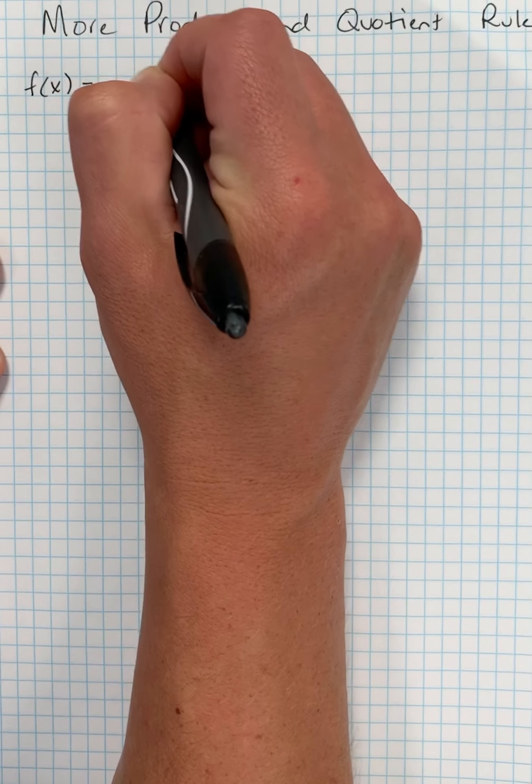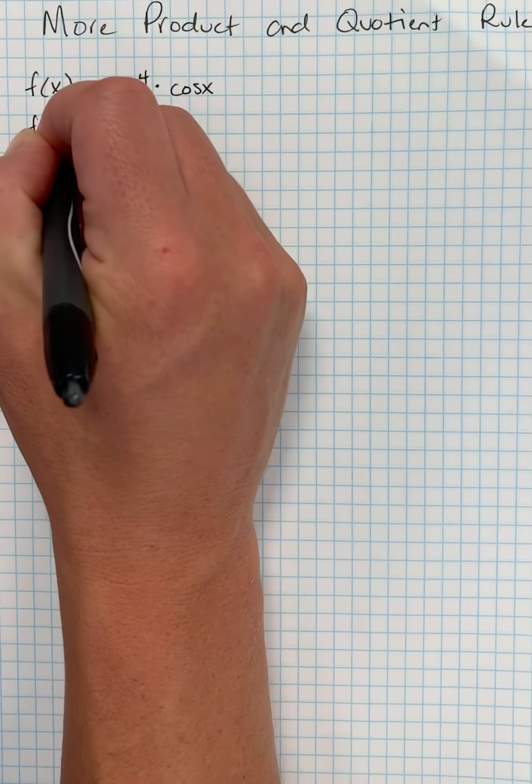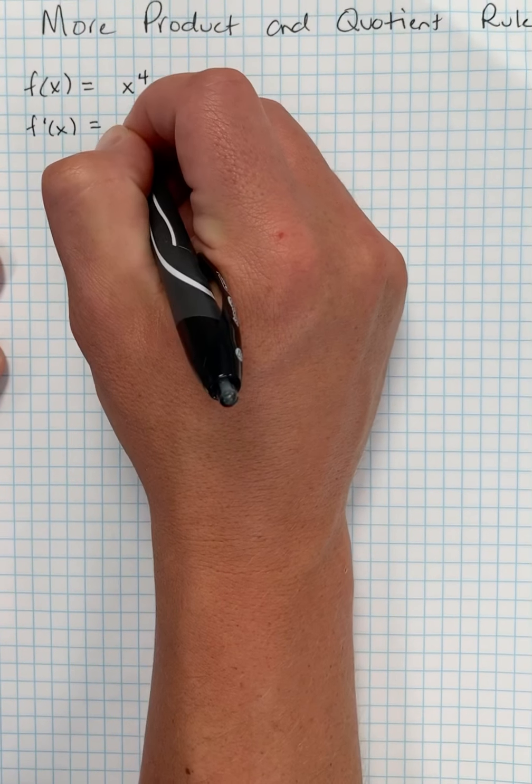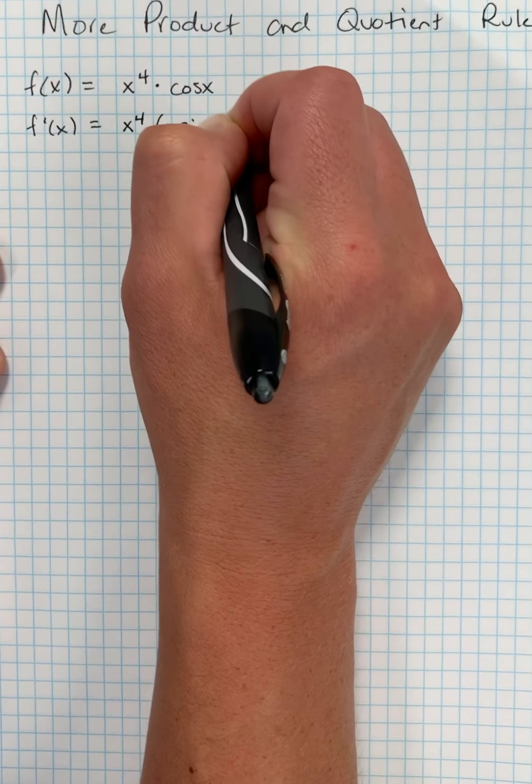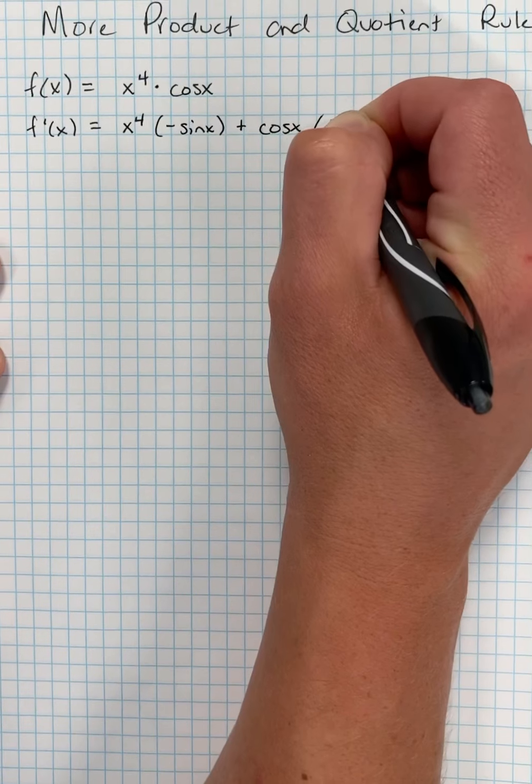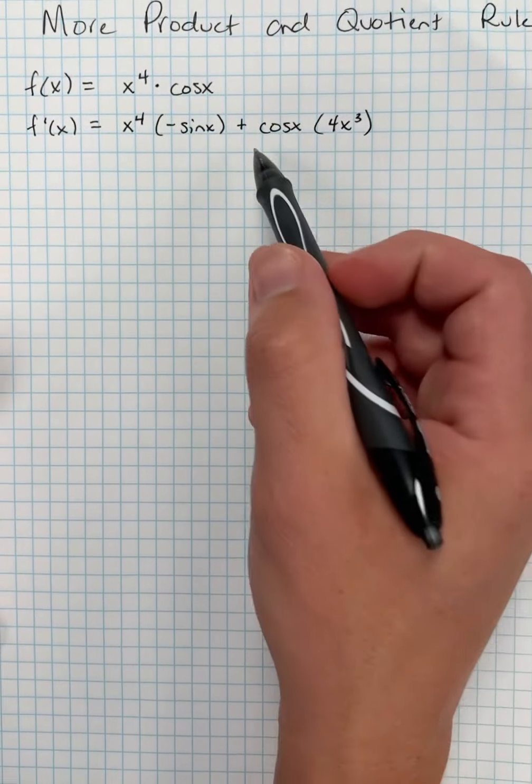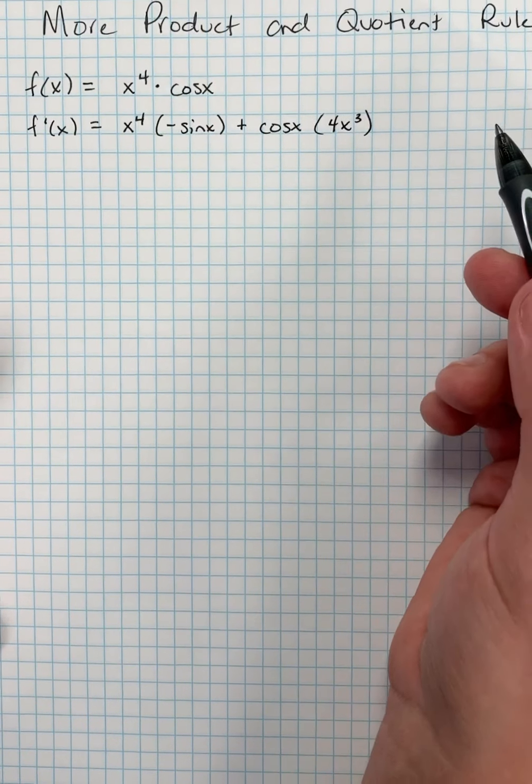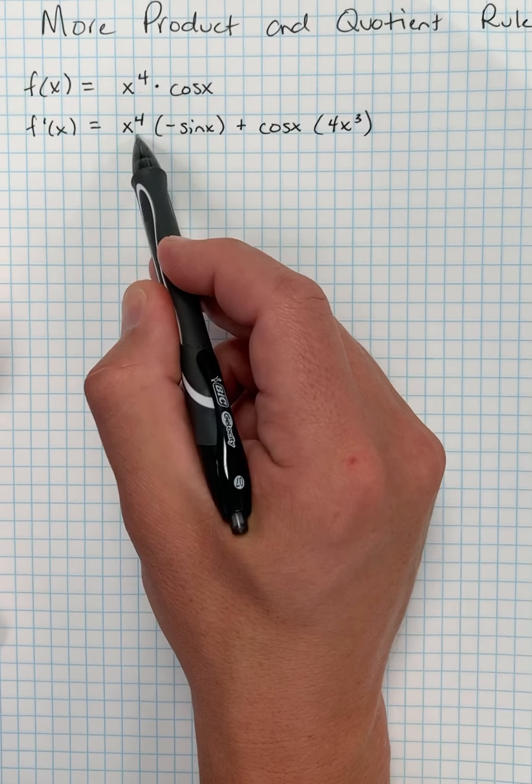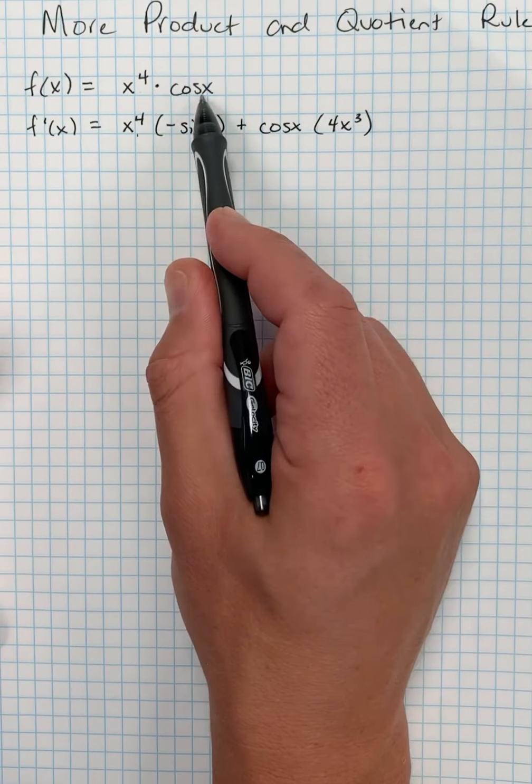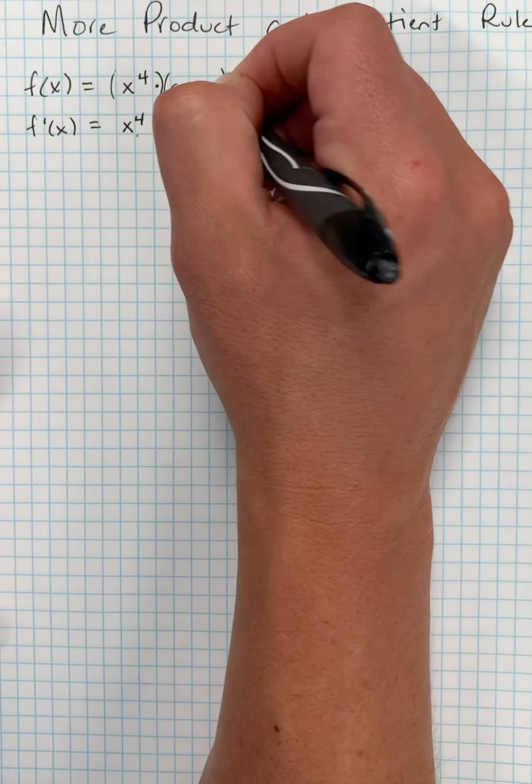Let's start. f(x) equals something basic: x to the fourth times cosine x. I see that I have two factors, so I'm going to use the product rule. So f'(x) would be 1·d2 plus 2·d1. For now, I'm just going to leave that alone instead of rewriting or simplifying. If it's a multiple choice question, I might have to match this up with whatever the answer is. But for now, 1 times derivative of the second, 1·d2 plus 2, the second factor, d1. Remember, I'm dividing this into two separate factors.